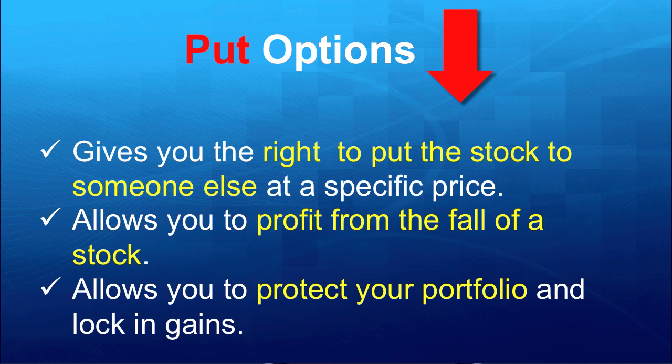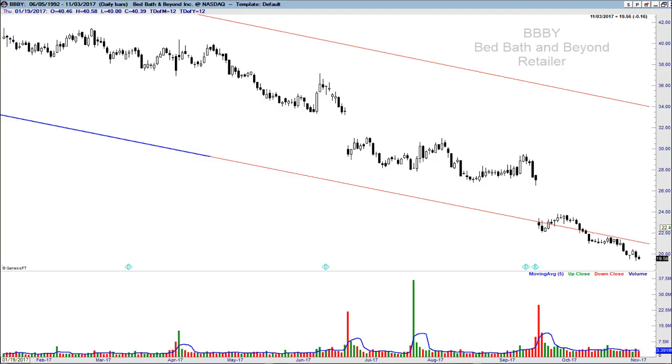Most people's only strategy was what? I'm just going to wait and see what happens and hopefully it comes back up, right? But I don't like to play the hope game. I like to play the strategy game. Doesn't matter what the market does, I have a strategy for it, and put options allow you to do that.